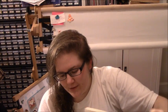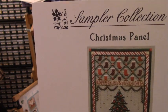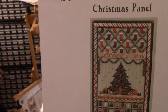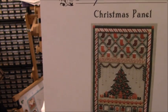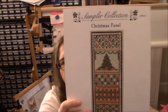So I think how most counted canvas work pieces work up is you start in the center and work out. But for this one, you're starting with the border and working out, and then you're working on each section of the panel, and it's split up. And you're working down, and she wants us to do the Christmas tree last. So each of these little sections, like the stocking, that's one section. And then the area where the Christmas tree, the background and all that, is another section. And then I think those are presents and ornaments and candles. That's another section. So essentially there's 5 sections.